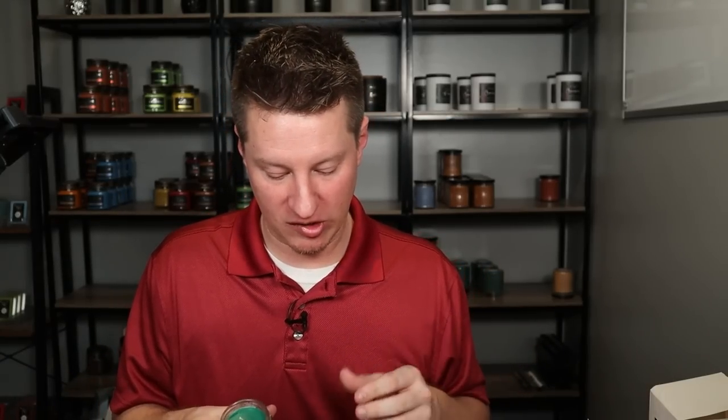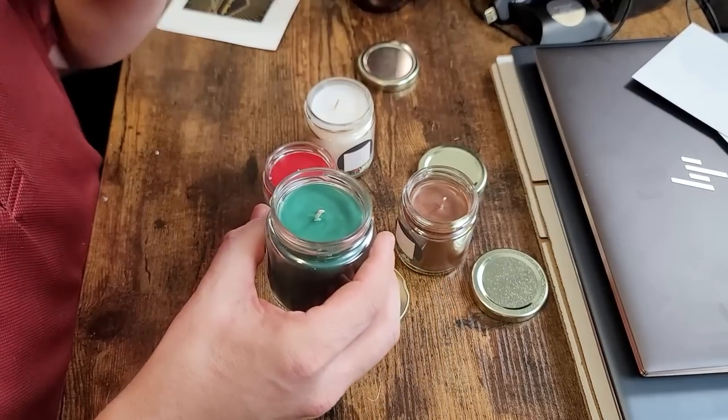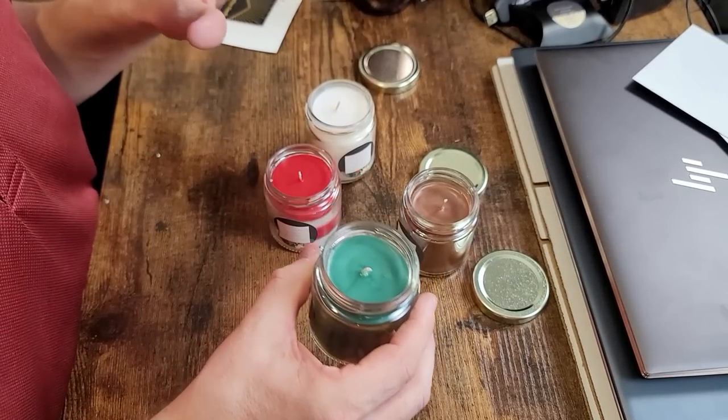I know what it looks like, especially when someone has hit the top with a heat gun. I know what that does. I know what that looks like with that wax. I also know that that is a very common popular wax for people just getting started. And it's a common wax for even people to continue using because it has such great hot throw. It does have its pros and cons like every other wax, but just looking at these candles, feeling the wax, that would definitely be my guess as far as the wax type.